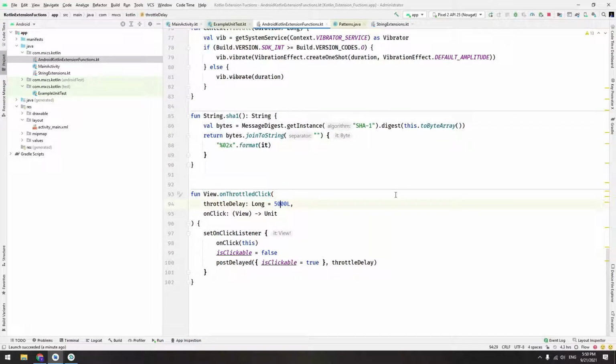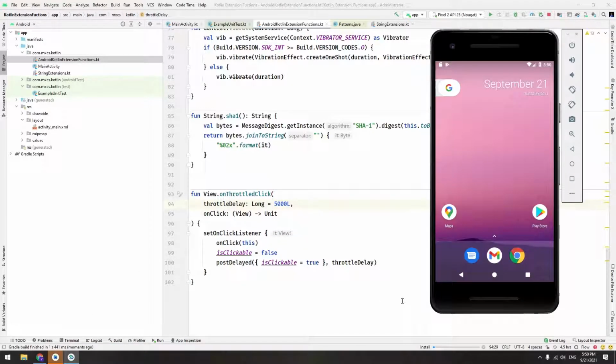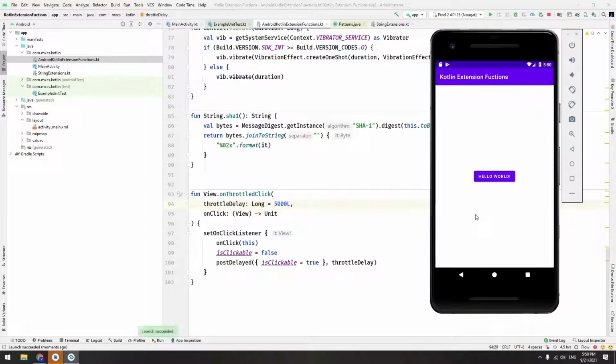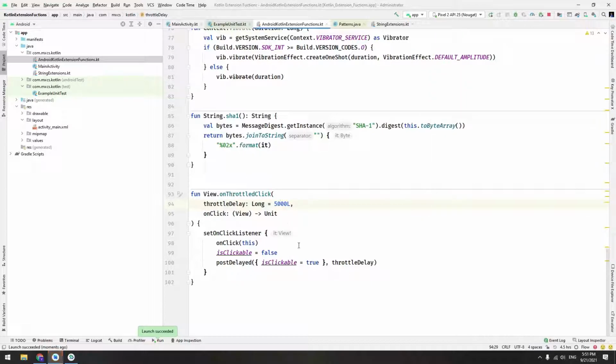Let me turn it to 5000 milliseconds, which means 5 seconds. If I run the application, the first click will go, and now I can't click the button until 5 seconds pass. Now I can click it and it will work. So this will prevent double clicks and rapid clicks from the users. I will turn it back, and these are the functions that I wanted to share with you in this class.